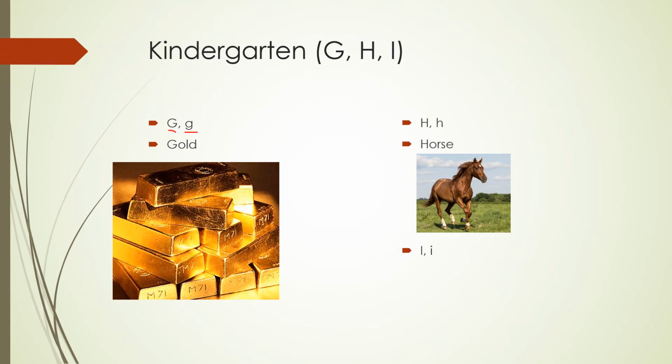Letter I. Letter I has a big letter and a small letter. In this font, letter I looks like a lowercase l, but we won't worry about that. If we wanted to make I more distinguishable, what we would need to do is just do that. Okay, so that's what a proper big letter I looks like. All right, letter I says I, and it says words like ink, ink.